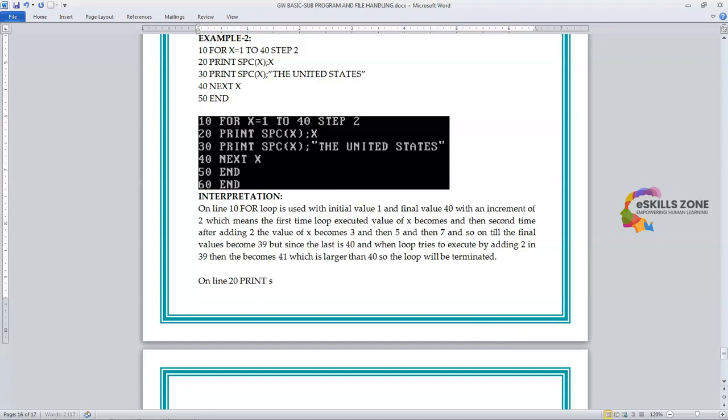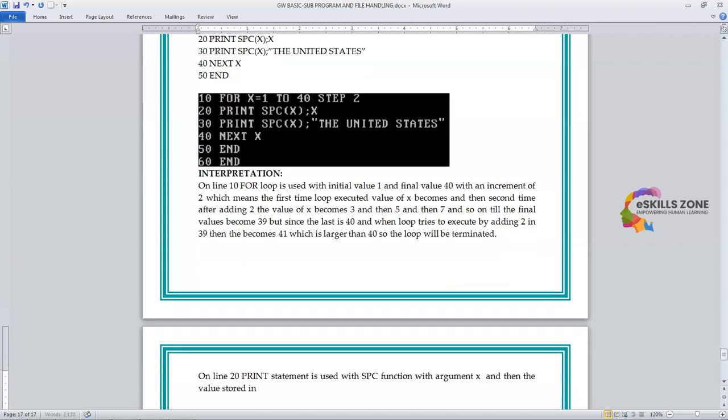On line 20, the print statement is used with the SPC function with argument x, and then the value stored in variable x will be shown on the screen with space used with a semicolon, because the semicolon is used to give space.